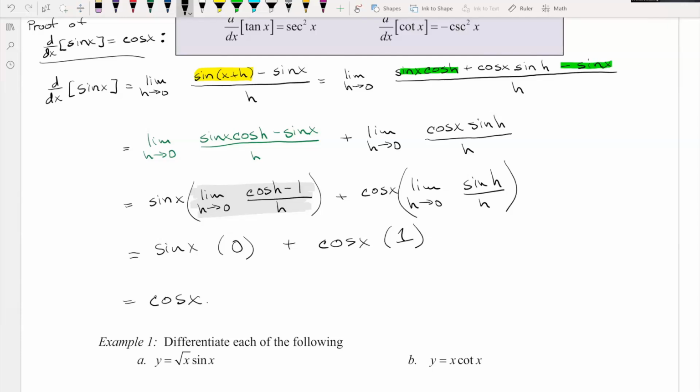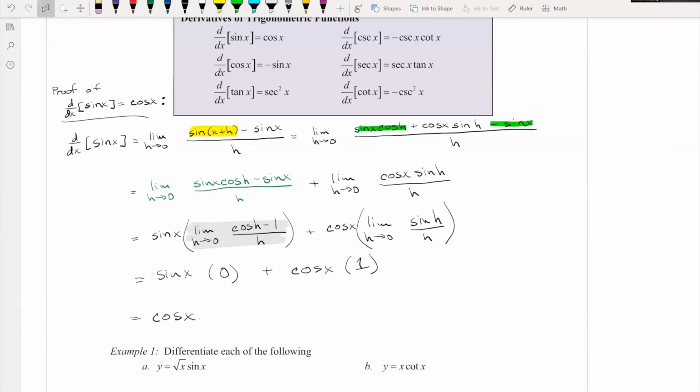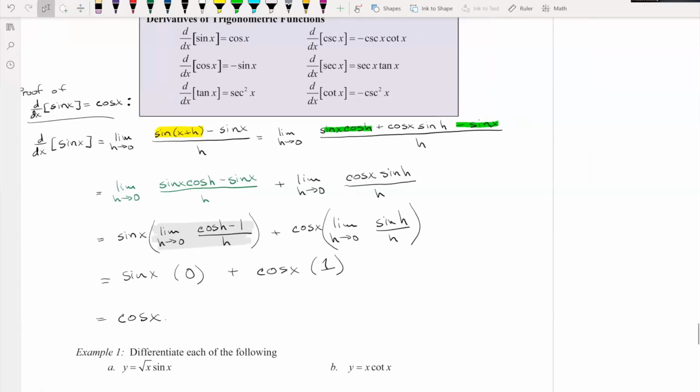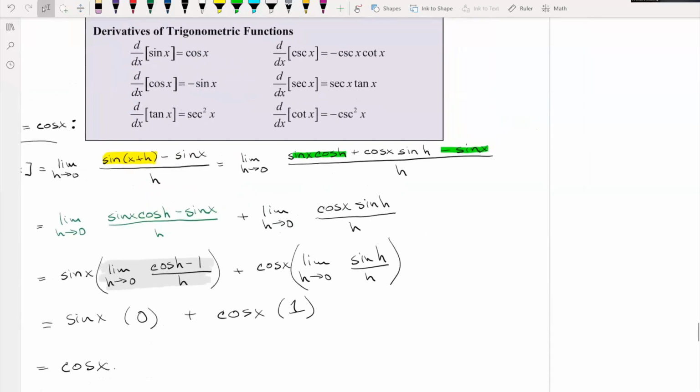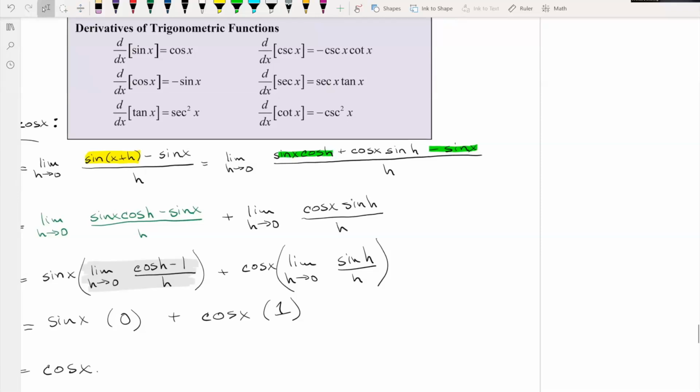Now, in practice, you're just going to remember that the derivative of sine is cosine, so therefore I can just use that and move on. Let's go ahead and prove just 2 more of these, and then we'll say the others are the same. So I want somebody out there to choose. Do you want me to prove cosecant or secant? I believe the proof for secant is in the book, but I'll do either one. Which one do you want to see? Secant or cosecant? Cosecant.